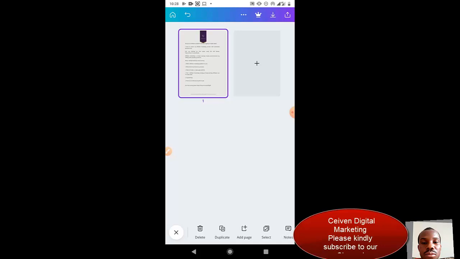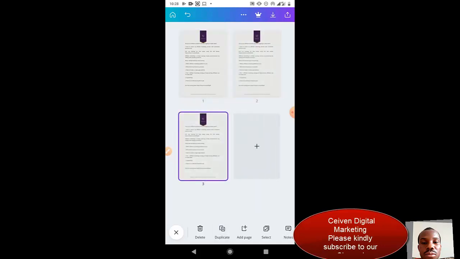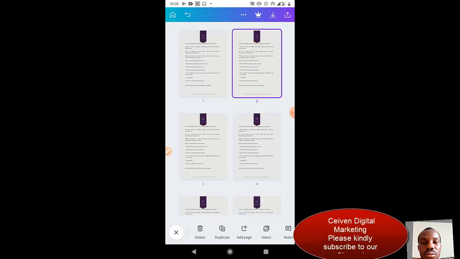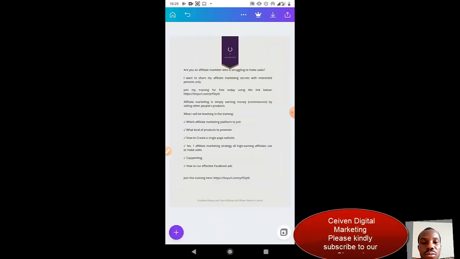So I'll just duplicate depending on the number of pages you want your work to have. Let's say my book is 5 pages, then I can go ahead and start editing it one after the other. Let's say this is the introduction, this chapter 2.